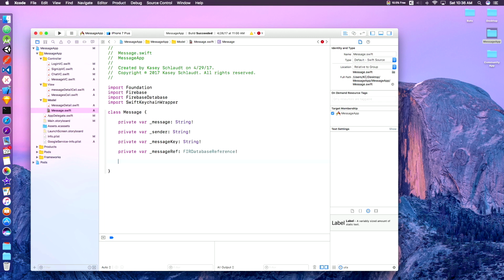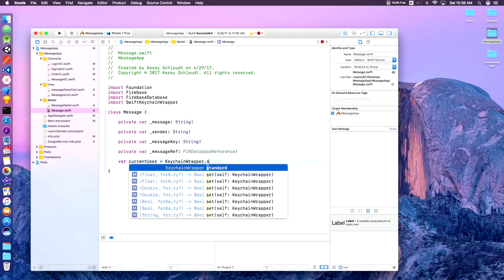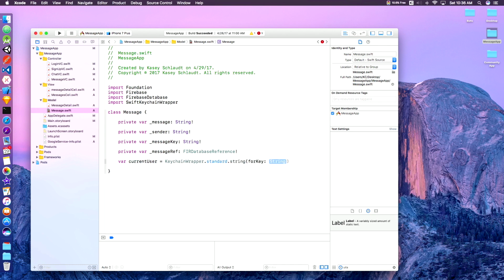And now we just want var currentUser. That's going to be equal to KeychainWrapper.standard.string(forKey: KEY_UID), and then var message. We're creating getters for these variables.